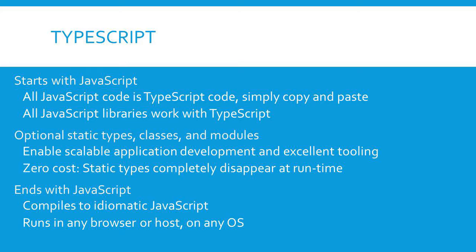But I guess one of the key things there is that while we do all of this static type system for the tooling, we just completely erase it. So it has no overhead in the resulting JavaScript. So really, this is just a design time or development time tooling effort. And then what you get is the kind of JavaScript that you would have written by hand. It's very clean, very idiomatic. And again, this idiomatic JavaScript works across any browser, any OS.